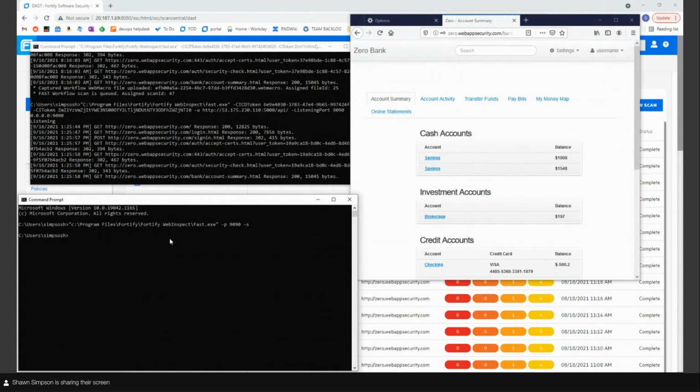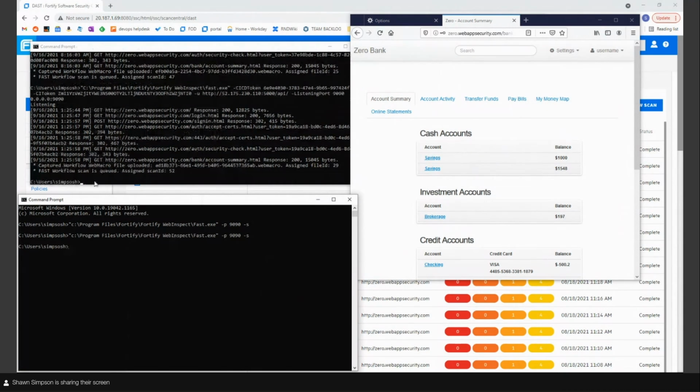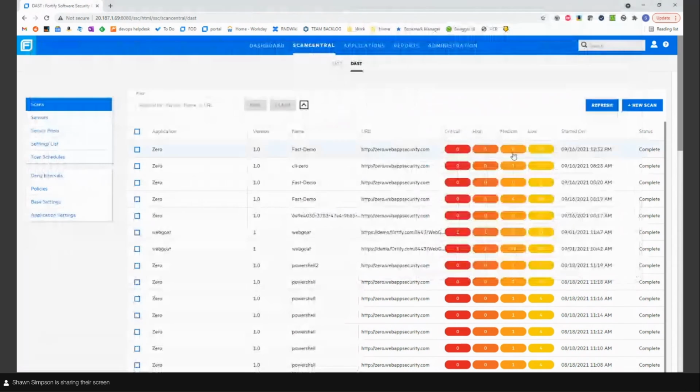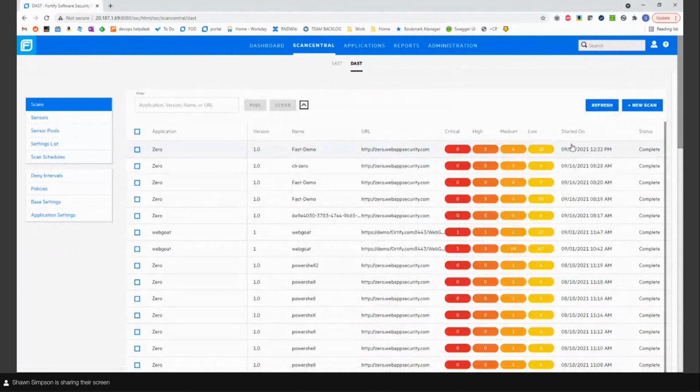Because we're doing this as a manual step and I've got my one command line occupied with that, I can run another one and it'll actually stop that proxy for me. And we can see it's queued this up for a scan. It may take a second here, but you can see this is that scan I ran, and it's going to run a very quick scan. It's just going to capture that login information and get us results of that.